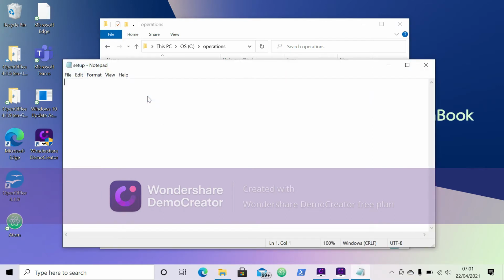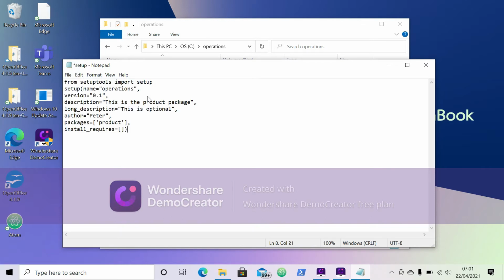and I'm going to paste in this information from earlier, and actually this needs some changes because I've changed my idea a little bit. So have a good look at this, change that to operations. I want to change the package to operations also.